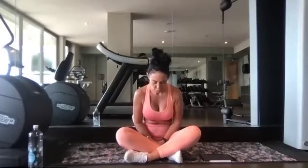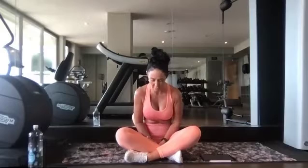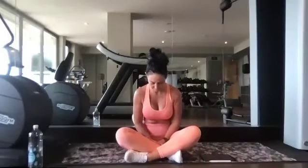Again, I want you to really try and keep your breath just like this, balanced, deep, in through the nose and out through the nose through our stretches today.